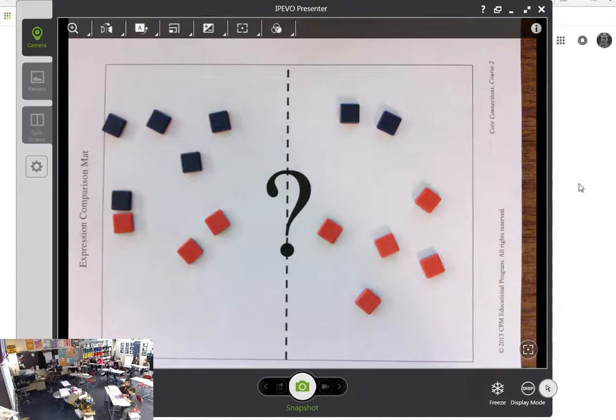Take a moment with your partner. Verify that you two both get the same answer. Then try to determine, now don't write on this piece of paper, because we're going to keep using it, but then try to determine, is it equal? Is one greater than? Well, if one's greater than, then the other's going to be less than, but what symbol would correctly compare these two? So take a moment.